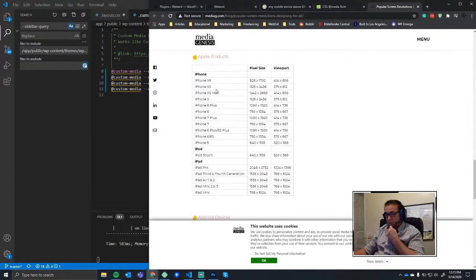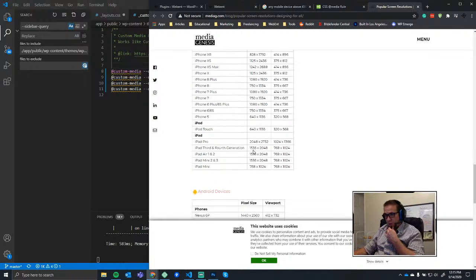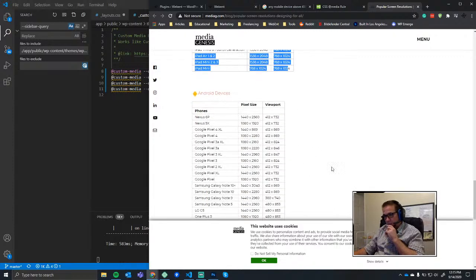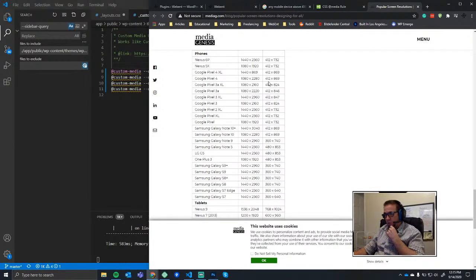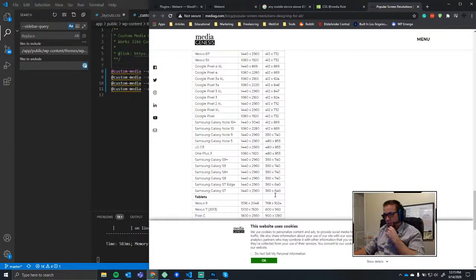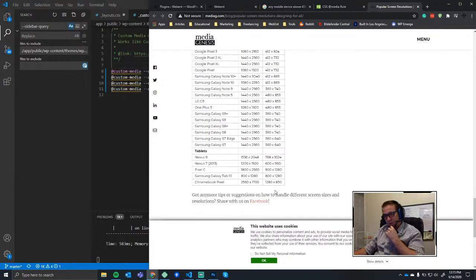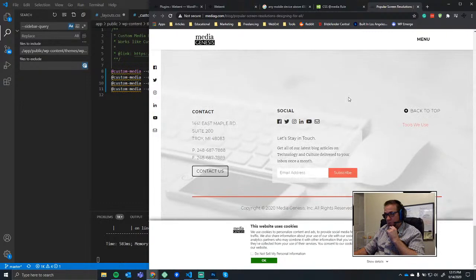So the actual viewports on all these iPhones, the highest being 414, and then iPod, okay, and then iPad again, tablet 768. Android phones 412. 412 is the highest, and then tablets 768 is the go-to.